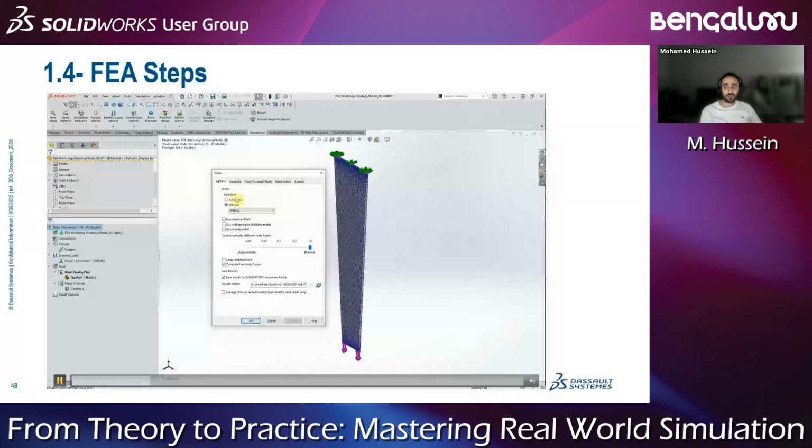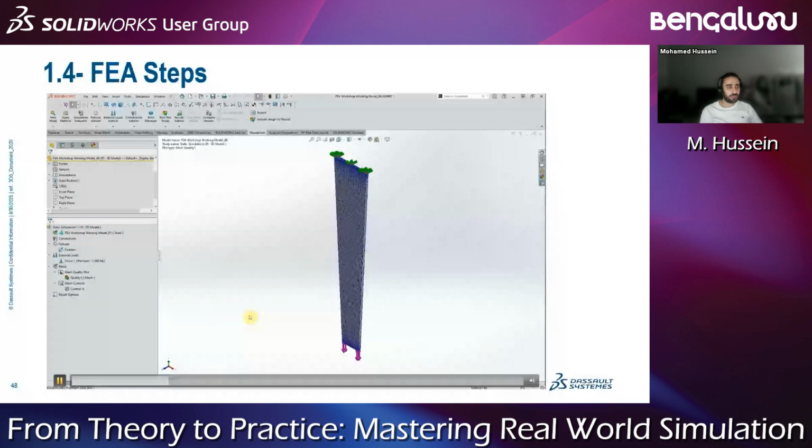So if you keep it automatic, SolidWorks is using the best way according to your simulation. How is it deciding this? It is deciding which is better according to the number of elements, number of degrees of freedom, and the type of loads and analysis that you are using.